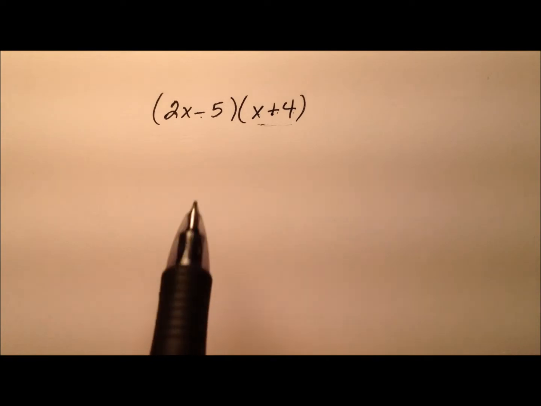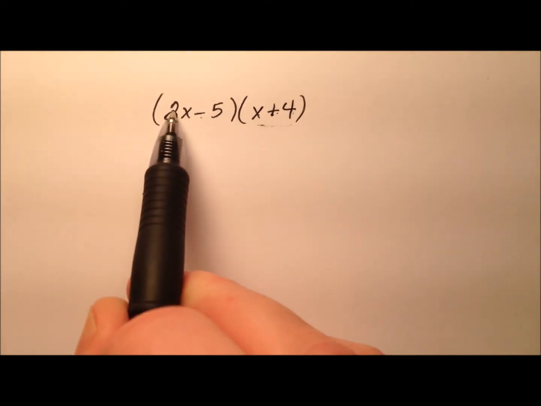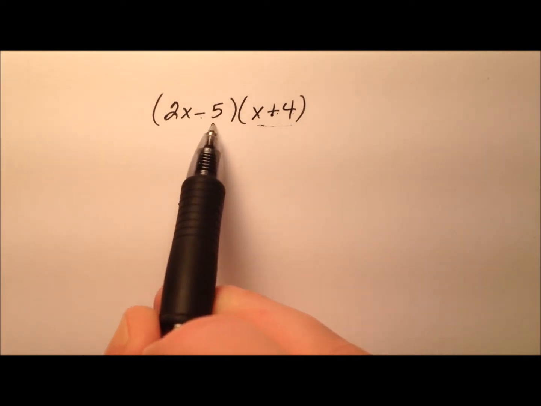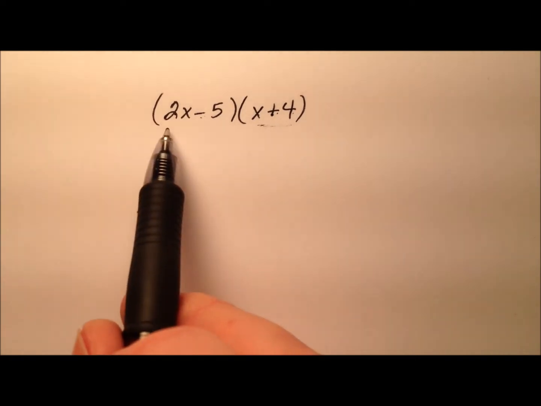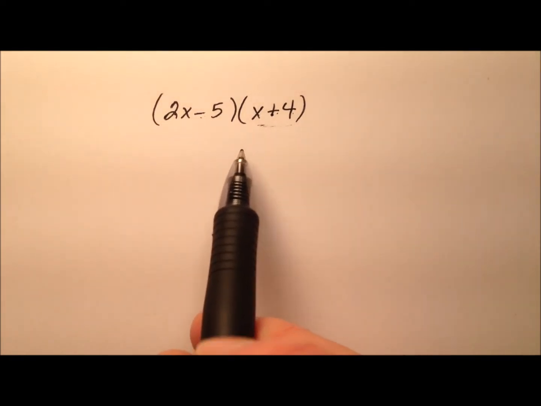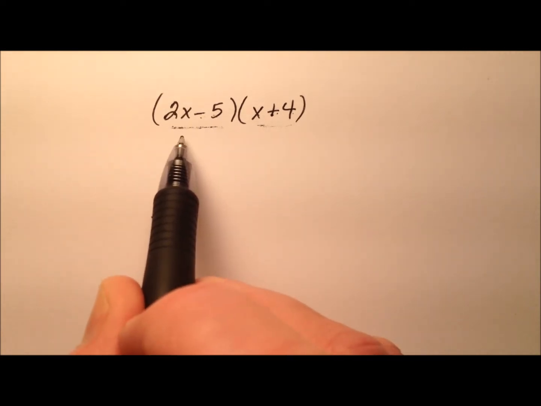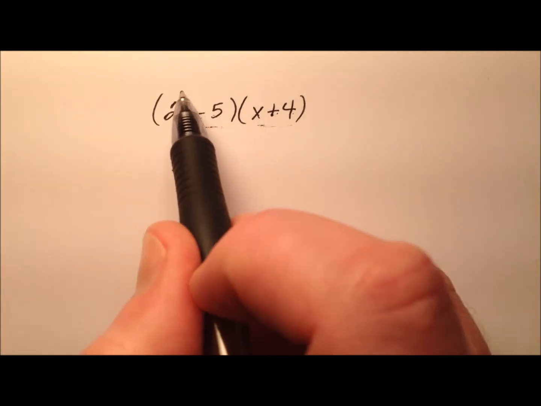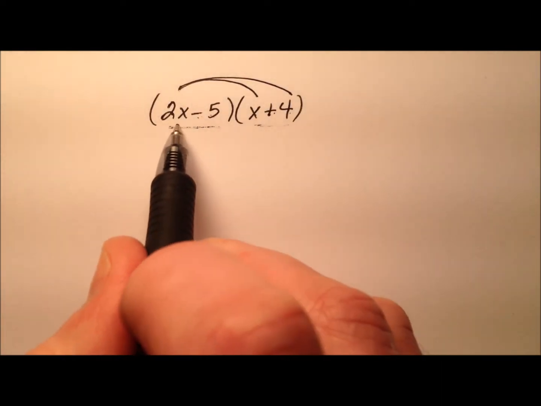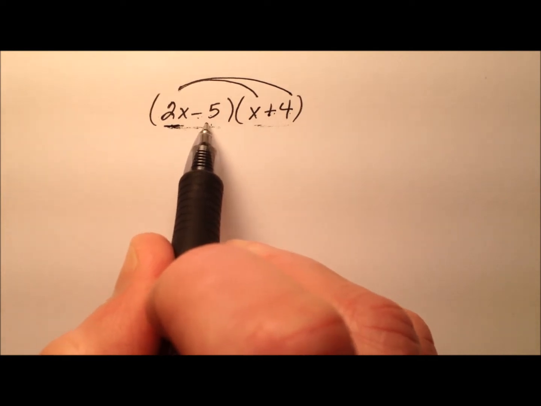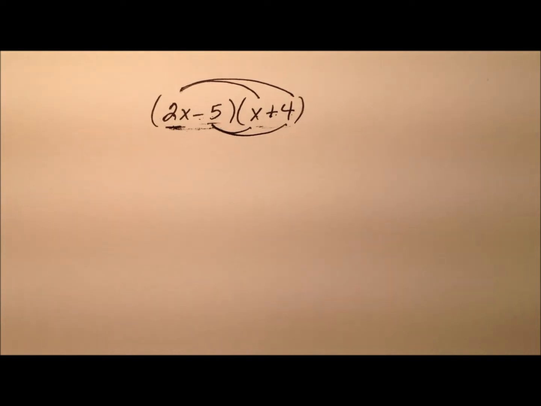In this second example, you'll see I'm going to multiply two binomials together. This first binomial is 2x minus 5, and I'm going to multiply that by the binomial x plus 4. So as promised, this is just going to be a series of distributions. So I'm going to start with this first binomial, this 2x minus 5, and I'm going to go term by term. So the 2x I need to distribute across the x plus 4. And then once I've done that, I can move on to the next term. This negative 5 needs to be distributed across the x plus 4 as well.